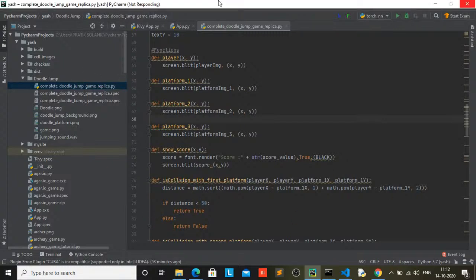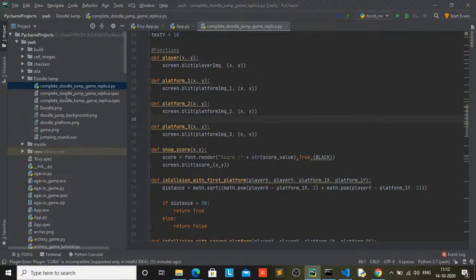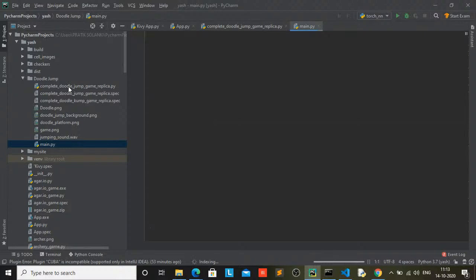Open up the file. What am I saying? Come on, make the file. Alright, got the file. Let me just give it a configuration.